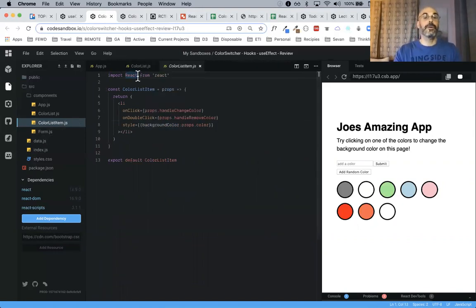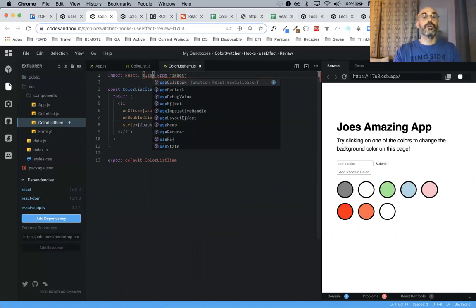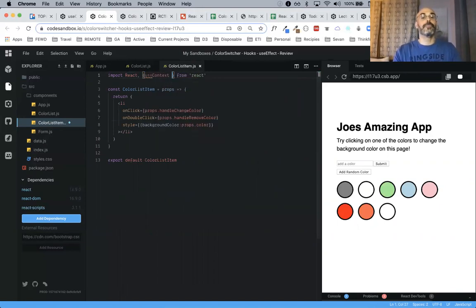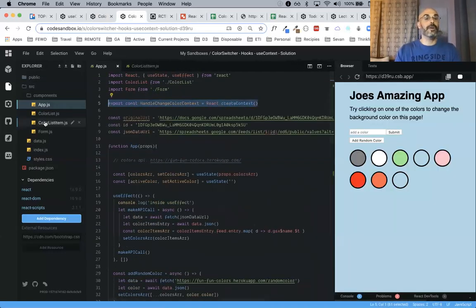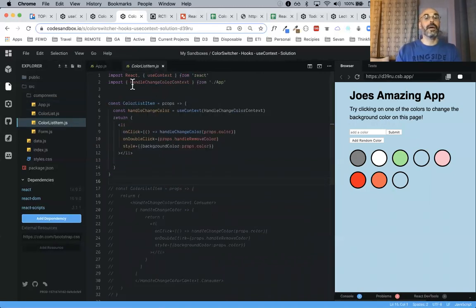Well, here I would use context, right? I'm going to import use context, but I also need to import this, right? Handle change context. We need to do that. If I go back here and I take a look at color list item, handle change color context, right? That needs to also be imported.